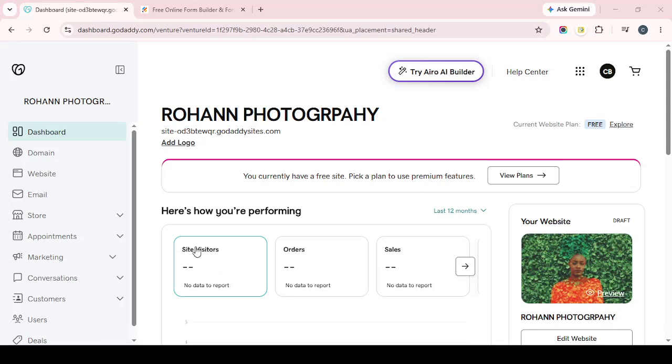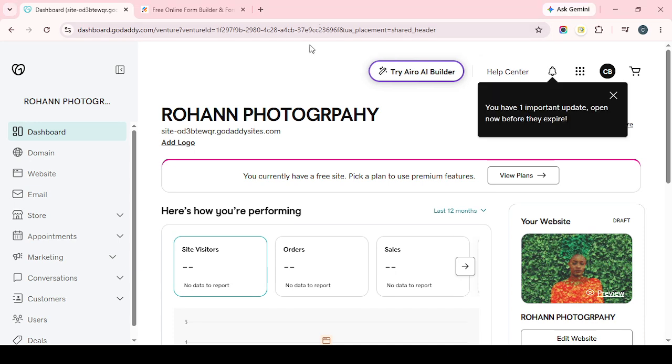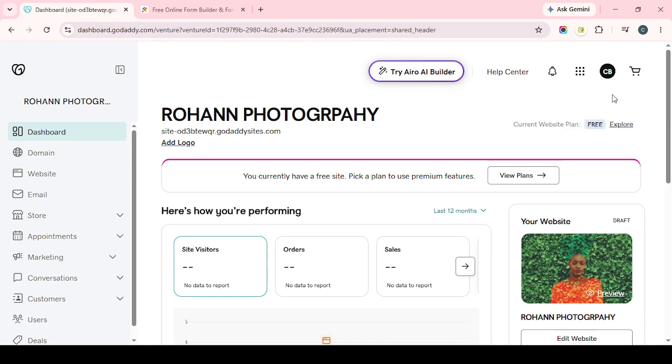In today's video, I'm going to teach you how to list a domain for sale in your GoDaddy domain portfolio. If you already own a domain and you're ready to put it on the market, GoDaddy makes the process fairly straightforward. In this walkthrough, I'll show you how to access your domain portfolio, choose the domain you want to sell, and set up the type of sale that works best for you.